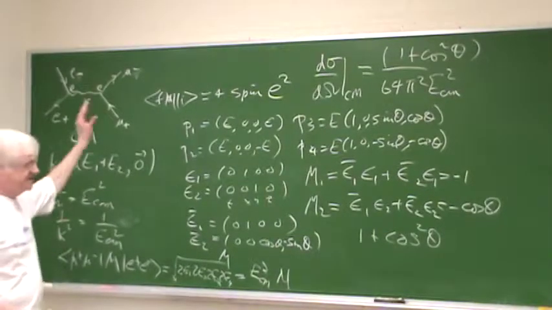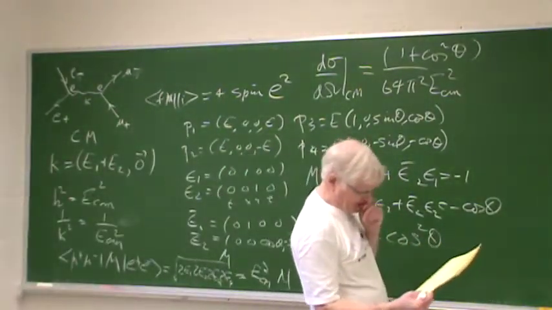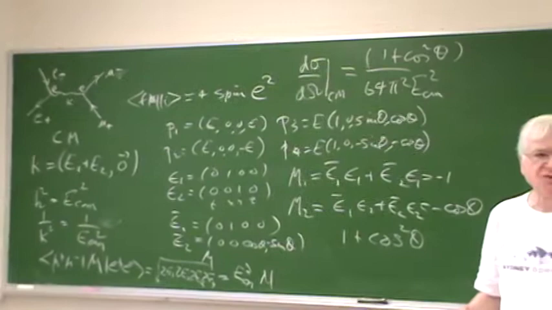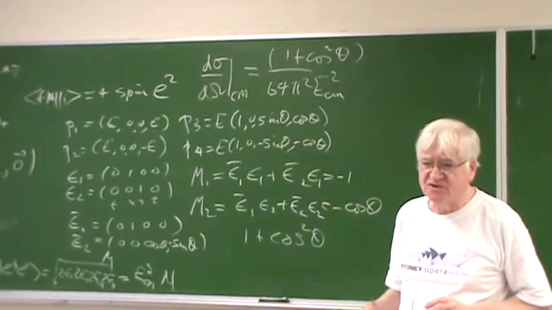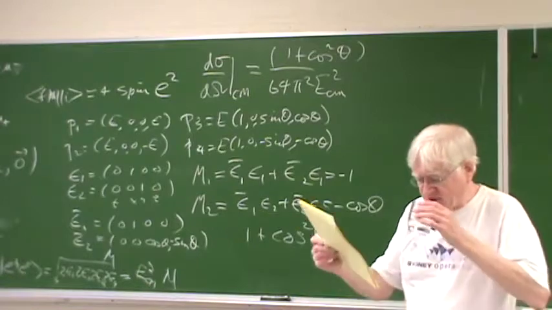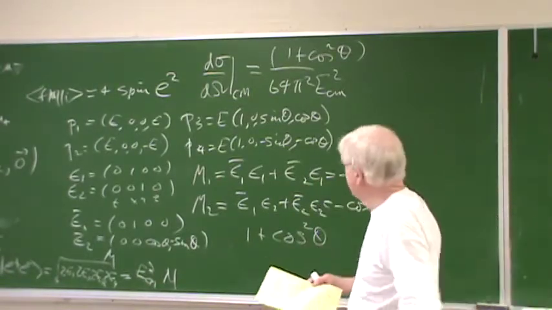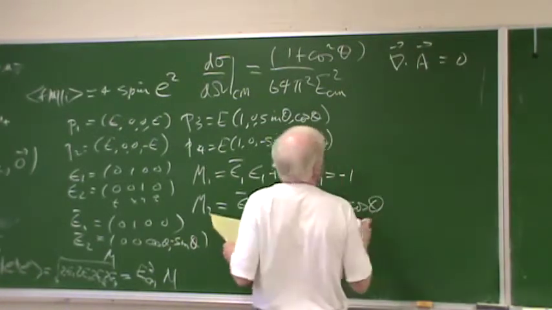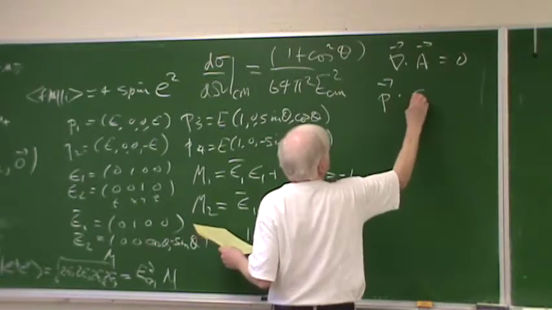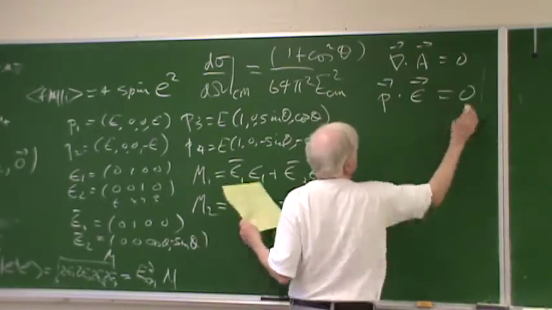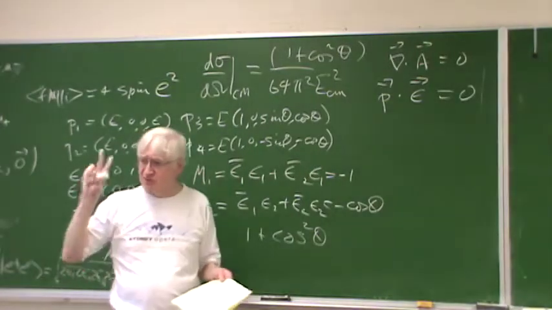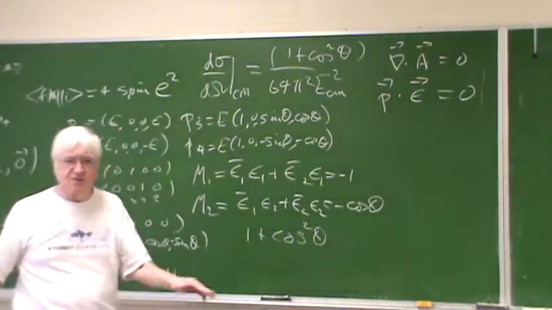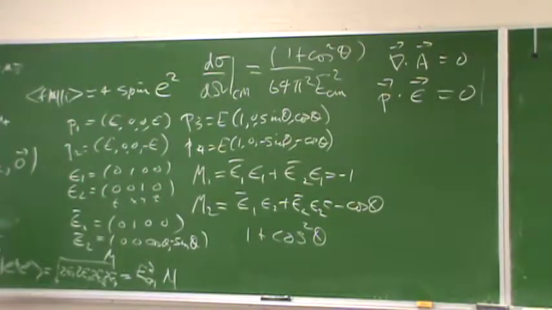Since this has been sort of sloppy, let me just say something about photon polarizations. If we imagine we're in the Coulomb gauge, which is the most physical gauge for electrodynamics, then we have del dot A equal to 0. And that says that the 3-momentum dotted into the polarization vectors has to be 0. And for each momentum, there are 2 polarization vectors. Why has to do with special relativity. I hope we'll get to that in a nice way in a later chapter.